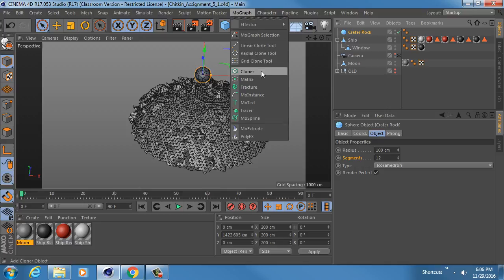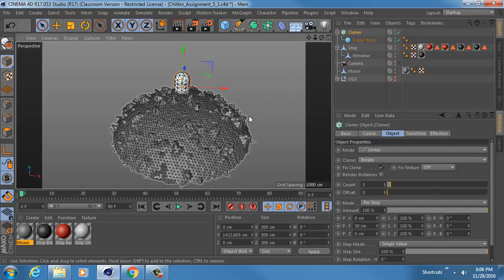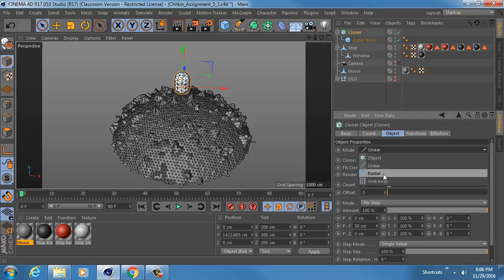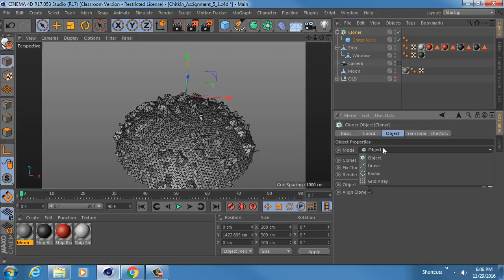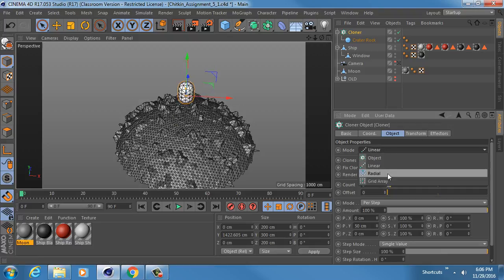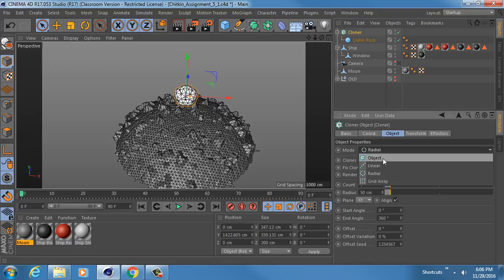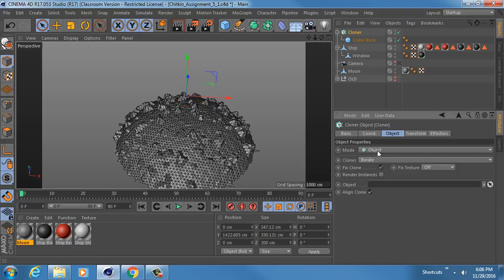Computers are temperamental sometimes. So we'll make the cloner, hold down Alt, and what I want to do is set the cloner to Object, because typically we've used Linear or Radial or Grid Array. I'm not sure if we've used the Object cloner.